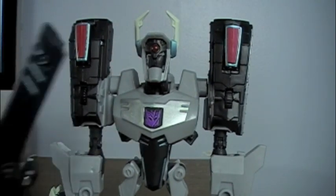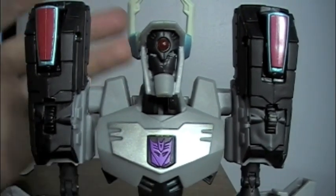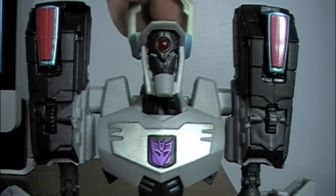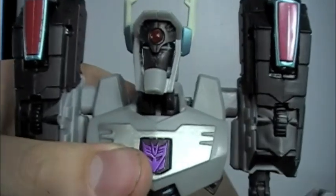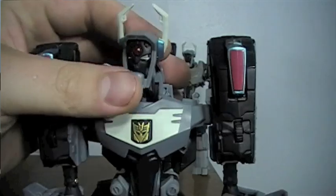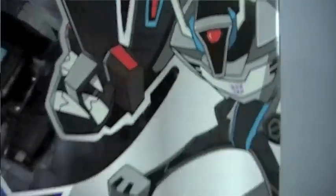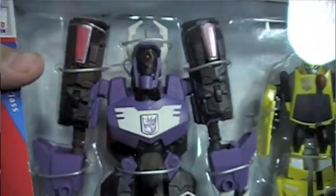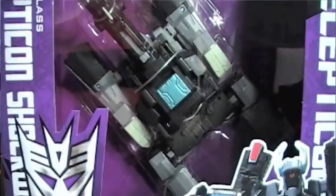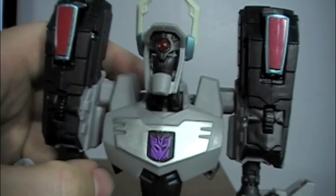You can take his gun in cannon form and stick it into either one of his hands on the pegs. The red eye on the very top is just perfect — it just looks awesome. Like I said, this is my favorite animated toy. I've picked up so many different versions: I got the original one I reviewed out of the box, then picked up another and kept it in the box, then got the Target exclusive purple one and kept that boxed, then got another Japanese one for the box, and then this one. That makes five Shockwaves — if that doesn't show favoritism, I don't know what does.